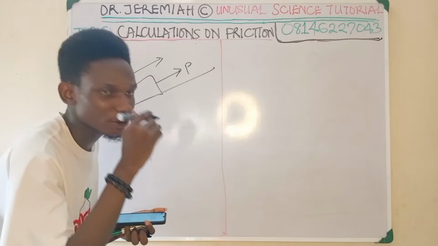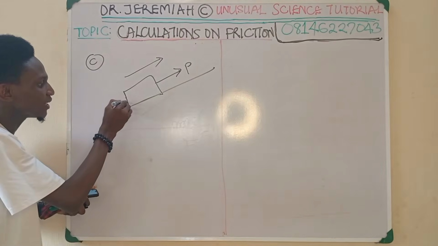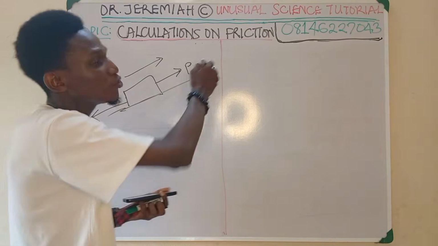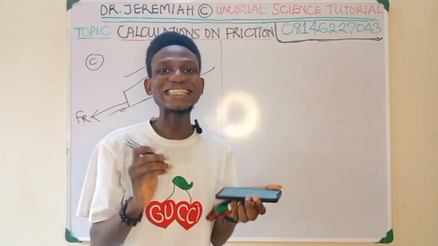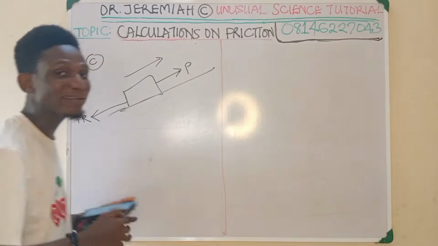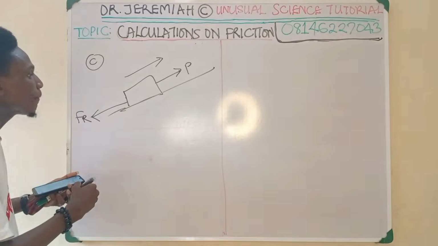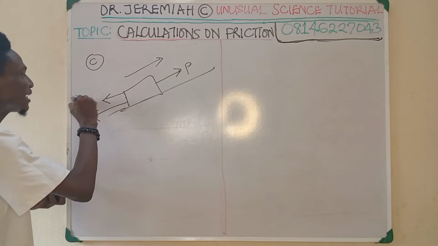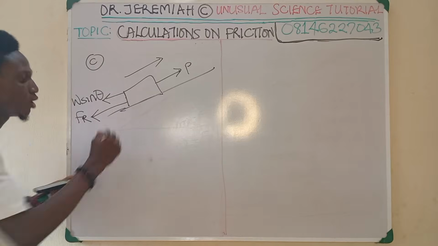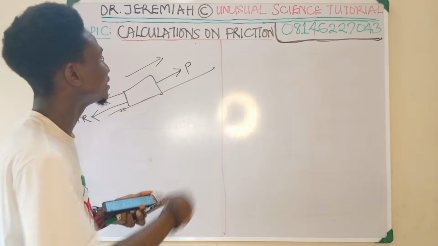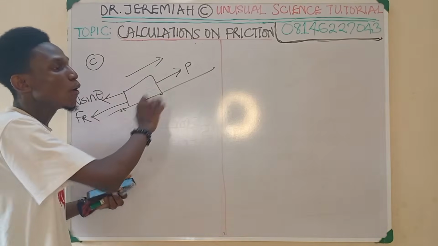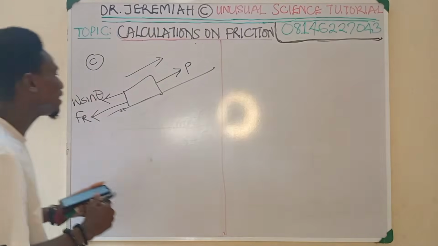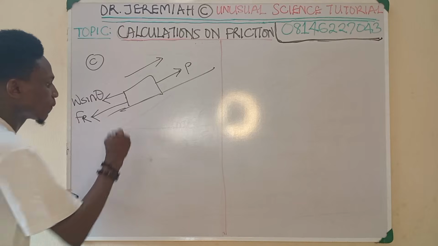Now, where will frictional force act? Frictional force will act downward. If you watched that previous video, I said frictional force must not always be up. It depends on the scenario. So this is why I'm breaking it down in this video. Now, W sin theta will always act in this direction, whether friction is here or not. So it always acts here. But the body is pulled up the plane, so it means P. What's the net force now?